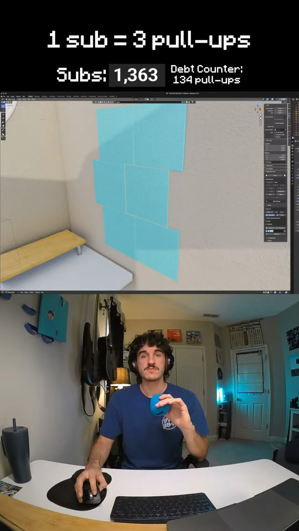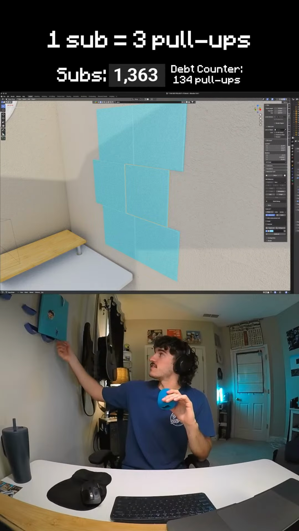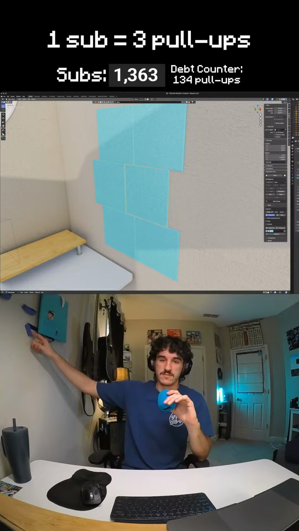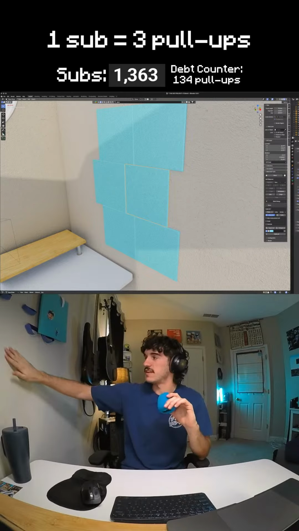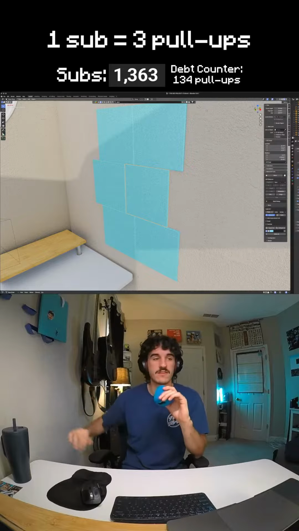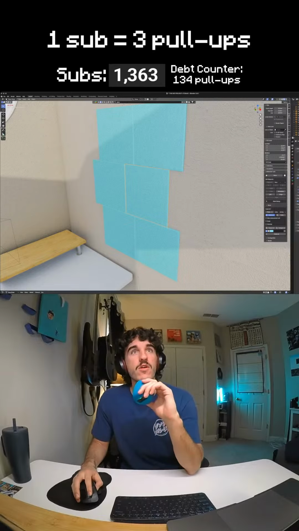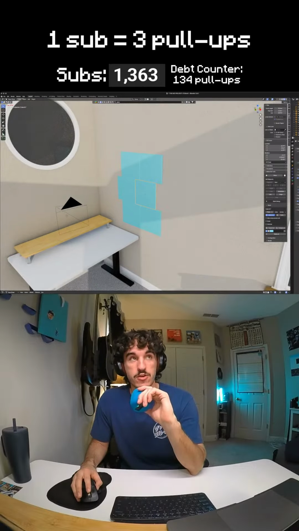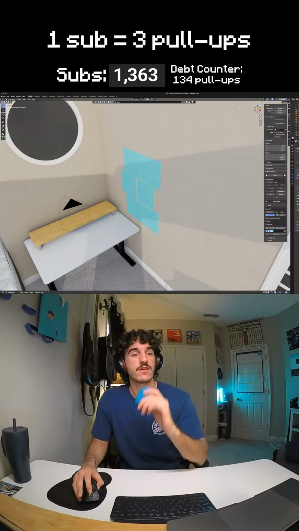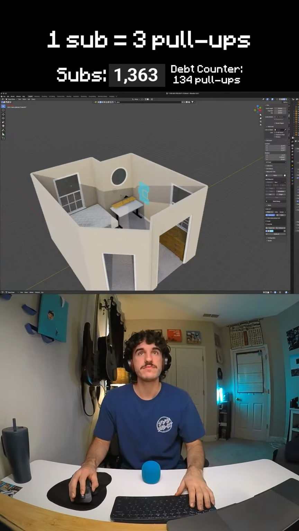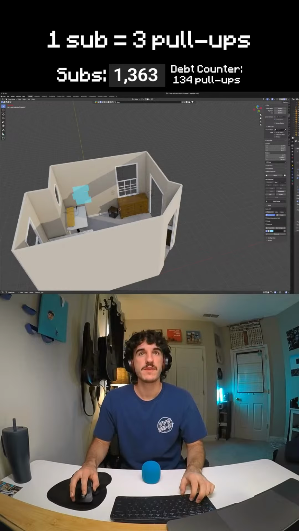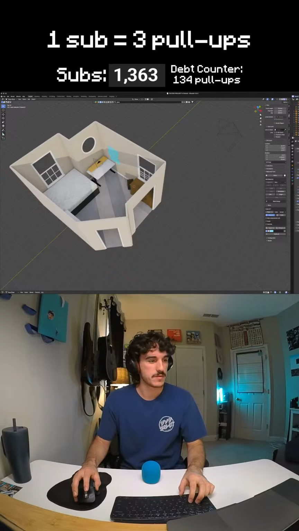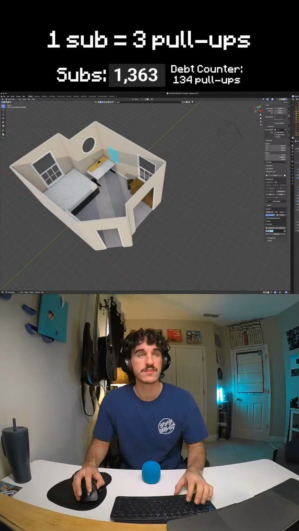Anyways, I just modeled these. They all fell off the wall. There's one left. It's probably because I used painter's tape, but I didn't want to use the adhesive that these panels came with because that stuff is known to destroy walls and I rent. So, not trying to do that. Alright, why are we lagging? Maybe my computer's just gotten slower in the last couple months. Too much After Effects and Blender, I guess.